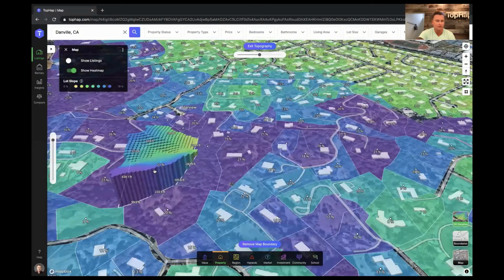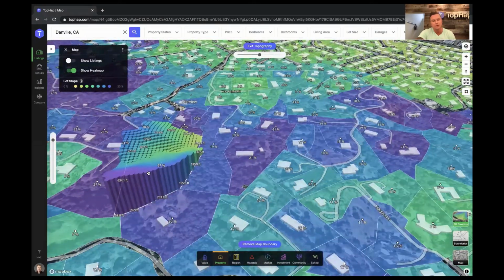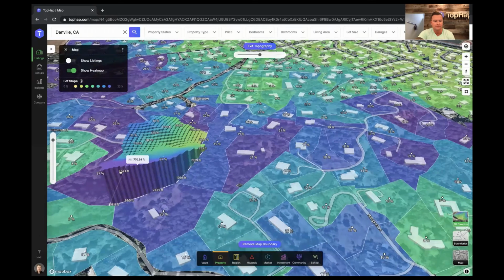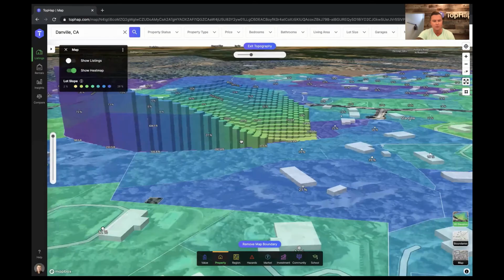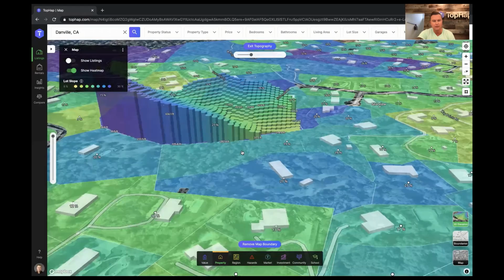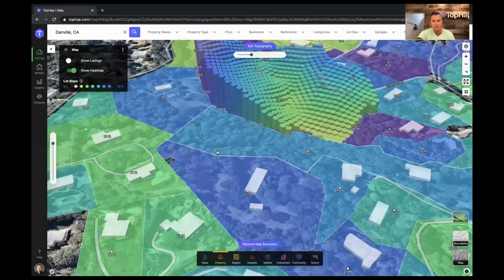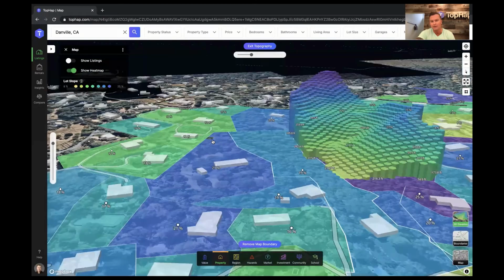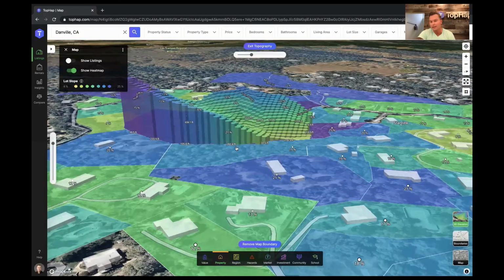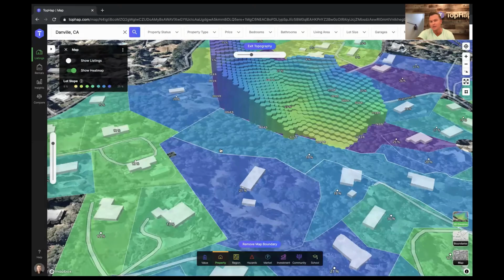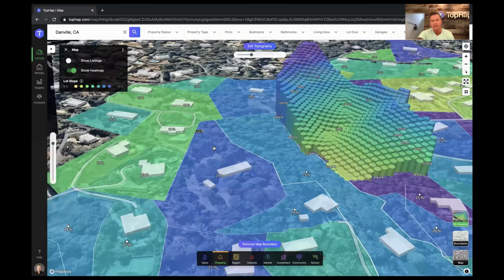And now what you see in front of you is the 3D topography for that lot. You can circle, you can zoom in, you can zoom out. You can really take a look and see what the characteristic of this lot is without even having to go there. Talk about this with your client and see if there's even a need to go visit the site because of its characteristics. I mean, this is huge.